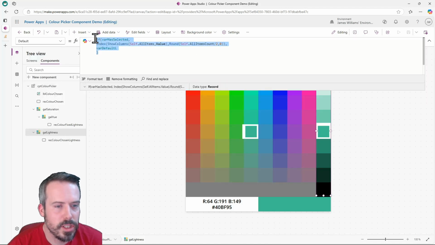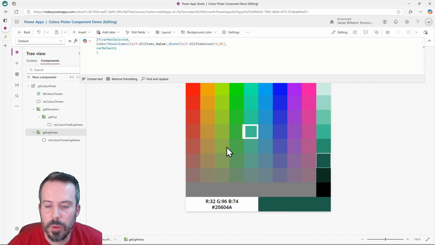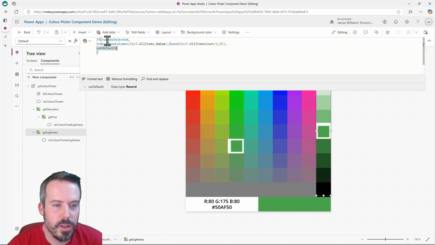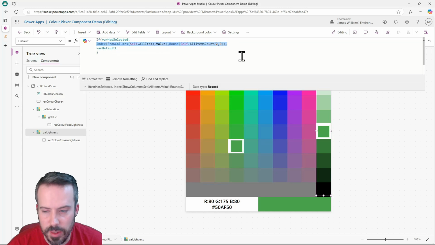And the reason for this condition here is once a user selects a color on their own, no matter what the default color was, the lightness is then set back to 0.5 to match the color in the grid, and then that allows the user to either take that color and just use the most colorful version or change the lightness themselves. So it's only where a user hasn't selected themselves that it then uses the varDefaultL value to set the default. Otherwise, it just gets the item halfway down the list, which is the closest to 0.5 the lightness picker can get.